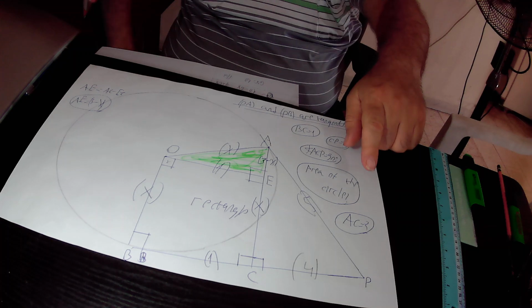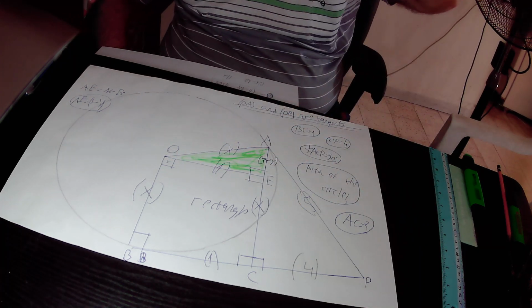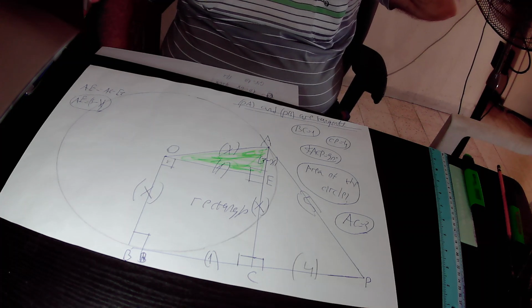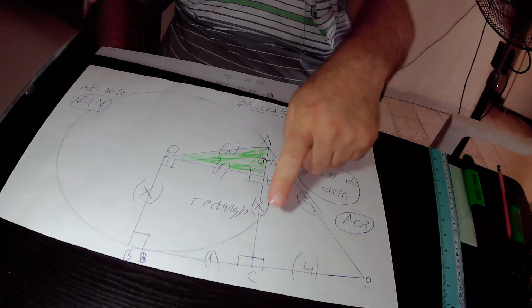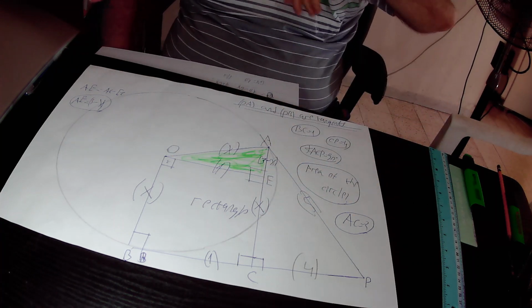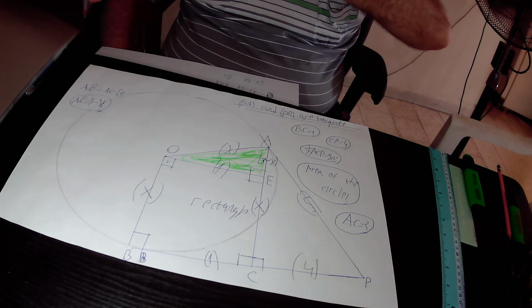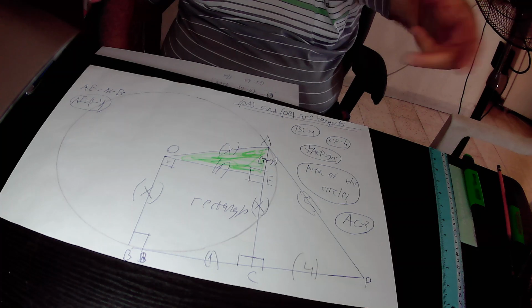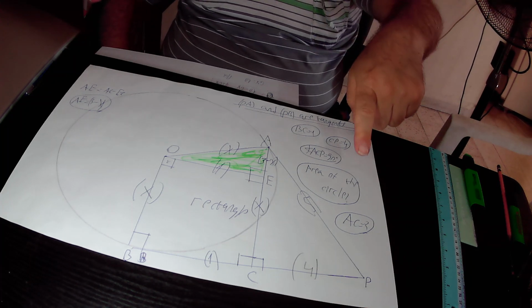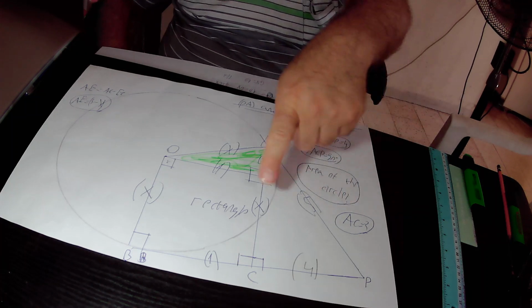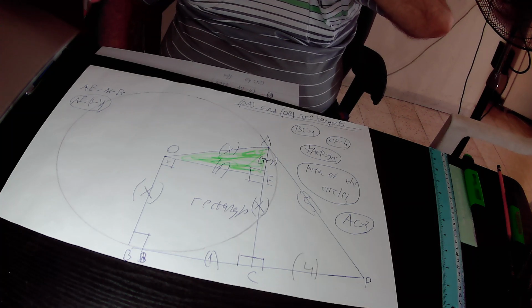It is given in the question that PB is tangent to the circle at point B. So PB is a tangent, and it is a straight line. So if you focus on the upper side of the straight line PB at point C, the sum of the angles must be equal to 180 degrees according to rule 3. Rule 3 states that the sum of the angles on one side of a straight line is equal to 180 degrees. In this case, it means that the sum of the angles on the upper side of the straight line PB at point C must be equal to 180 degrees.